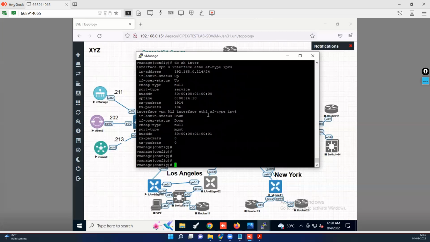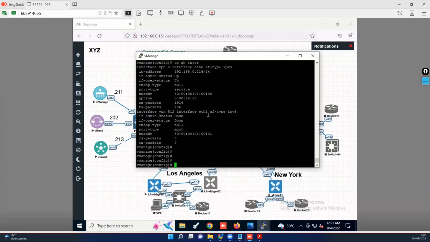So the show interface command and the show running configuration command are the two commands that allow us to see this. Suppose I want to see information only about a particular VPN. I don't want to scroll down the whole show running config. Normally on Cisco routers, if we want to see specific information, we use pipe, correct?